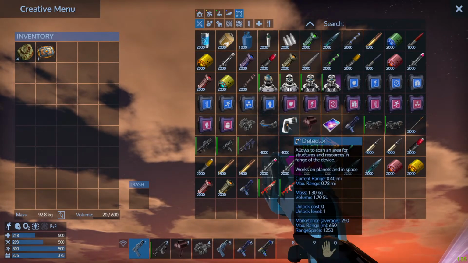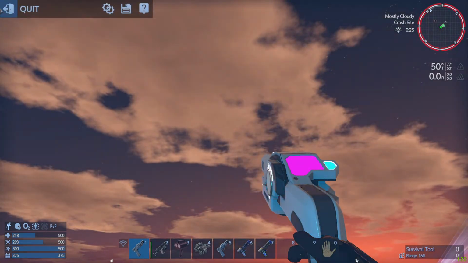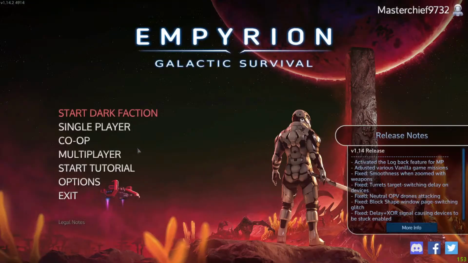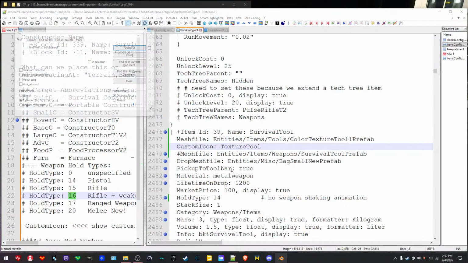So we might look at the detector. Detector is a little different, and put that icon in there for the detector to make it look closer to that. And then once we get all that done, we'll go ahead and end the stream here.